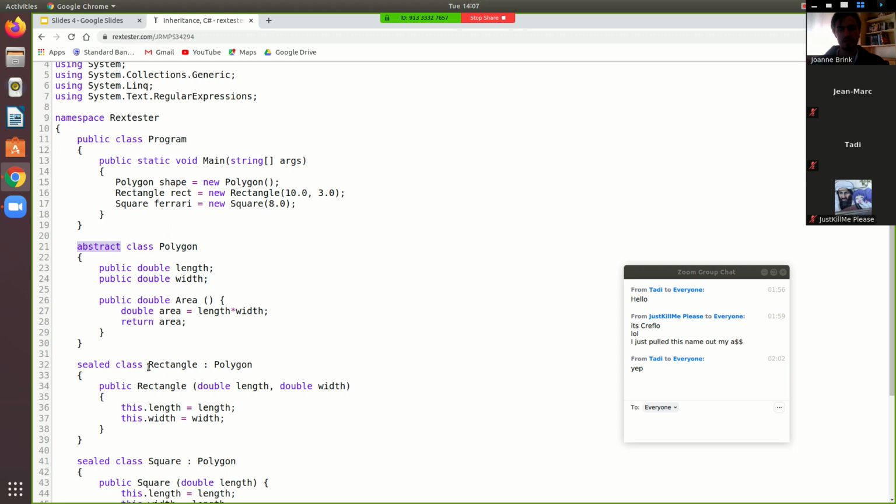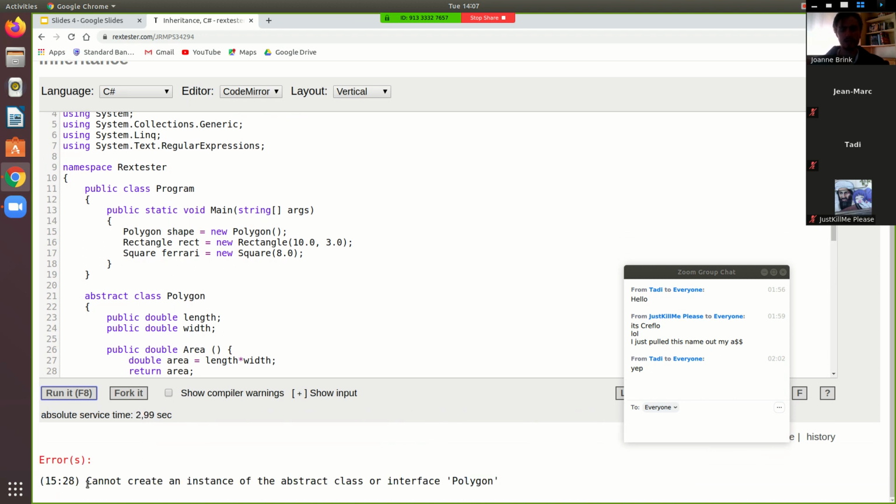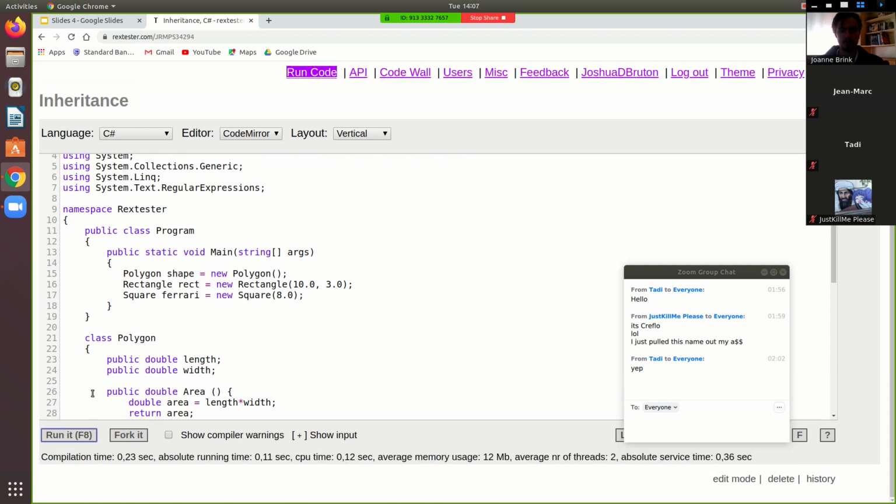Okay, so I'm not allowed to create a polygon object directly because it's abstract. Okay. I am allowed to inherit from polygons still, right? And you can see if I try to run this, that's what it would complain about. And it gives you a fairly self-explanatory error. It goes, cannot create an instance of the abstract class polygon. All right, and so you can see I'm trying to create an instance of polygon, but because it's abstract, that's not allowed. Right? If I made it not abstract, then it would be allowed. Okay, you see now it is allowed. Okay, so making it abstract just means you can't instantiate it directly. You can only inherit from it.